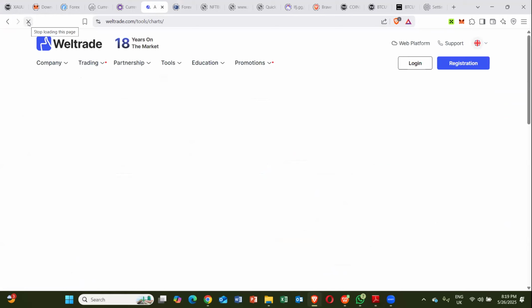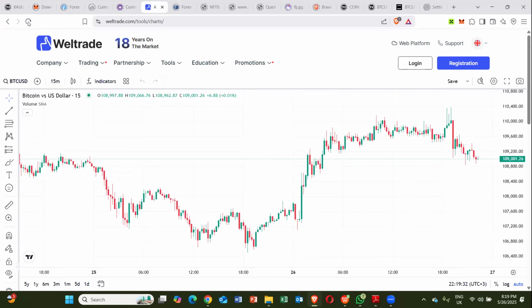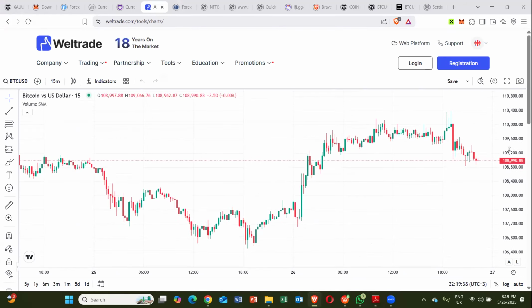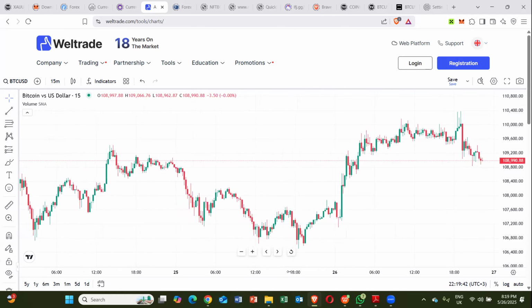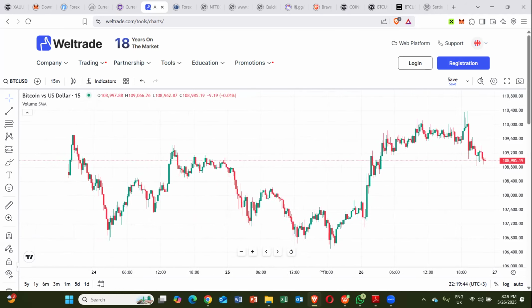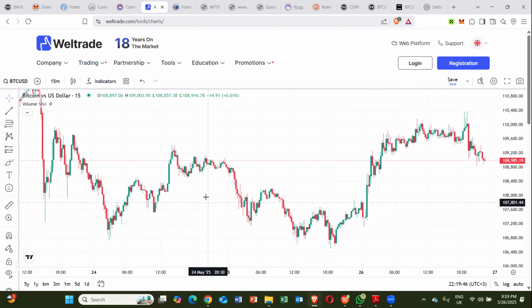These guys, their implementation is not 100% yet, so each time you leave the chart, when you come back, you have to refresh to be sure. Okay, so this is a chart. Now, first, I want to show us what a trend is.